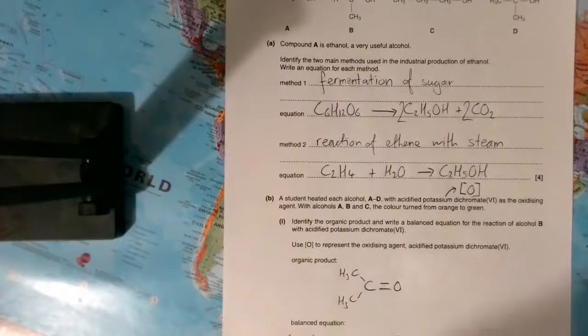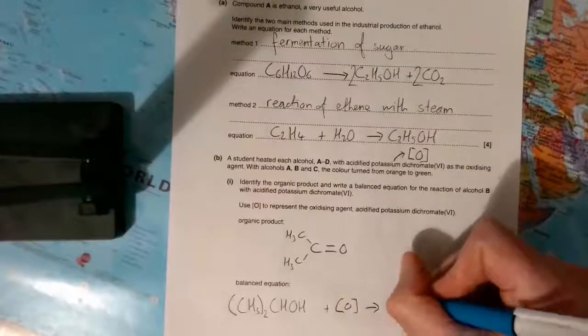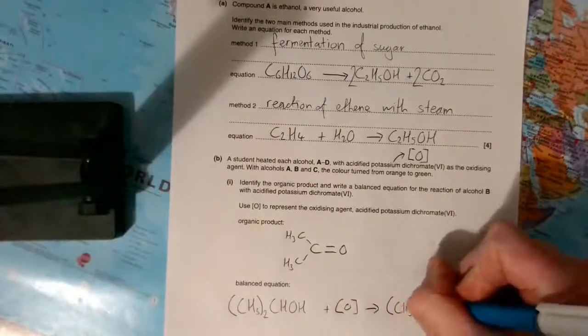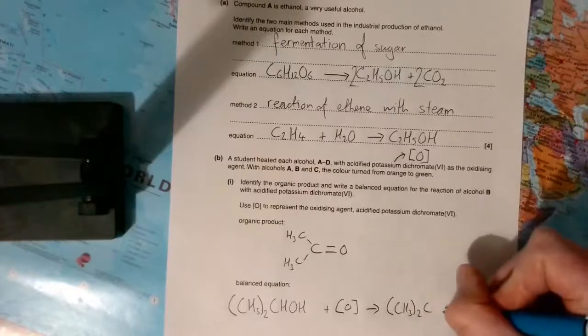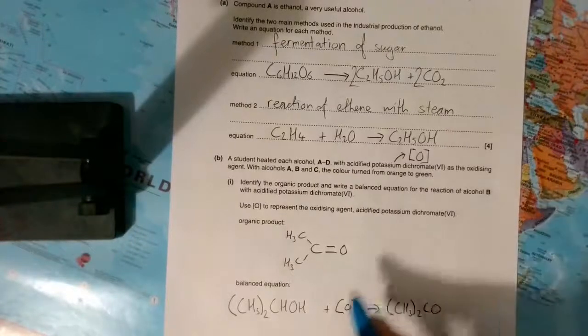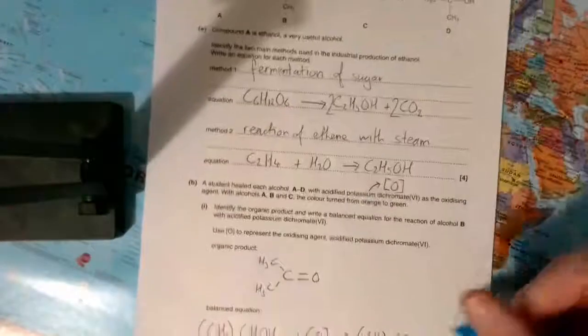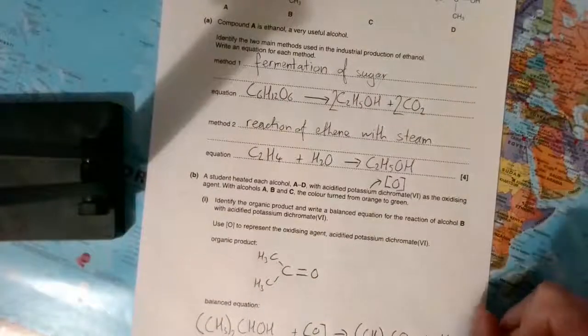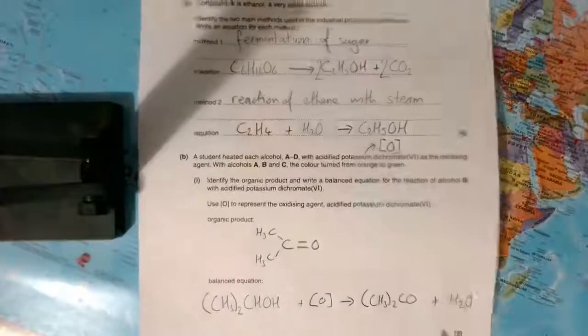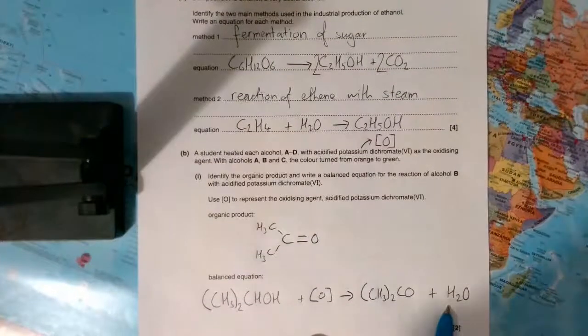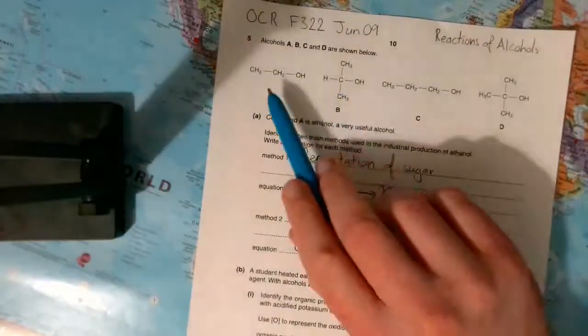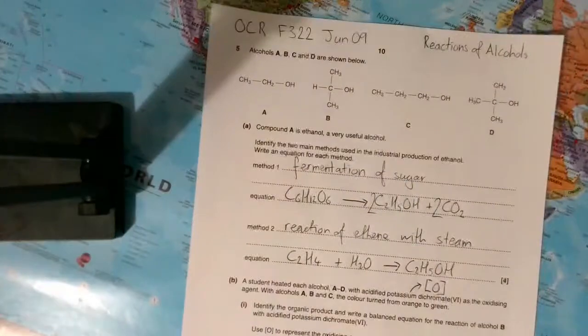That is propanone. So if we put this in here to our equation, the 2 methyl groups and the CO, we've removed 2 hydrogens, and we've removed them in an oxidizing environment, so we get H2O as the byproduct. That is one that people will miss out. That's one you've got to know about. First oxidation of either a secondary or a primary alcohol, you will get water as a byproduct.